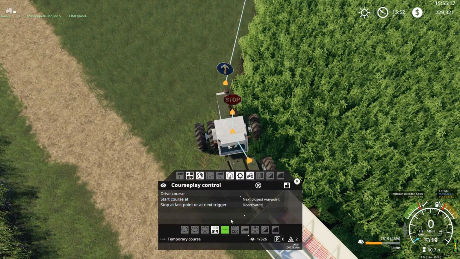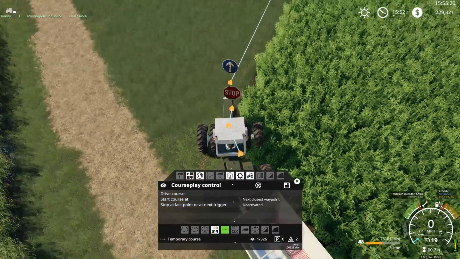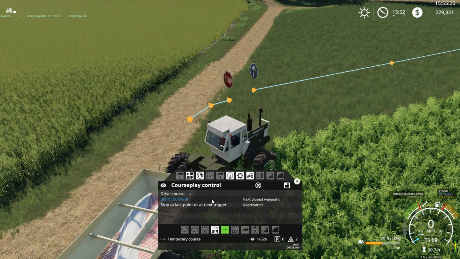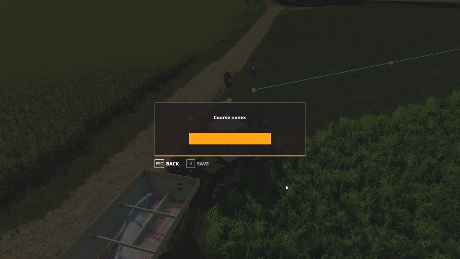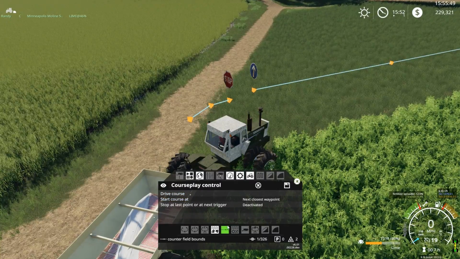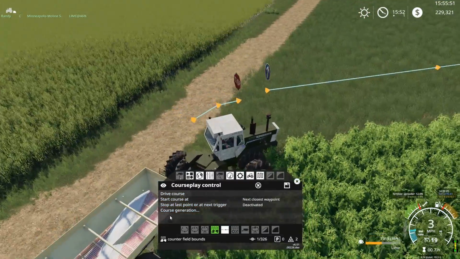Okay, that should be close enough. Can I not overwrite this? No, I guess I probably cannot. Let's save this as field. No, how do I want to save this here? That's a good question. I can't really put a number in it, can I? I don't really want to save it as a great big long name like that. Contour field boundary, I guess. Bounds. Yeah, we'll call that good. I guess that'll work. Not my ideal setup there.